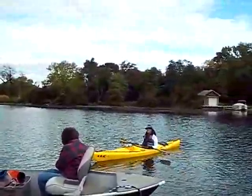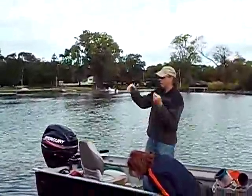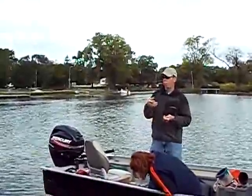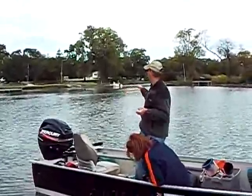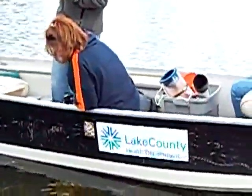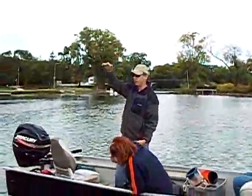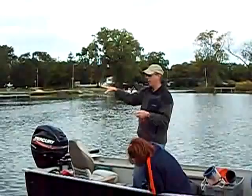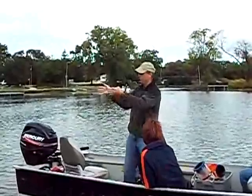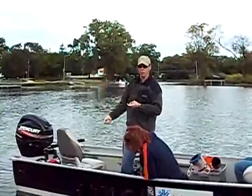This is a good example of how turf grass — turf grass has real short little roots — and they do nothing to stabilize the shoreline. So one thing in our report: this would be a very good area to do a buffer strip planting between the sidewalk and the lake. Native plantings have a long root base; they'll be able to help secure and hold that shoreline in place, and still allow little outcrops and walkouts so people can still come here and fish.